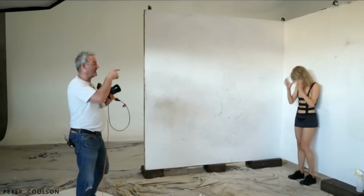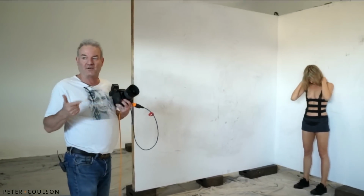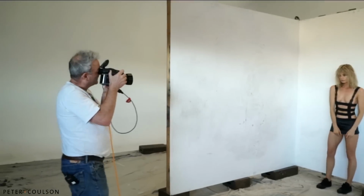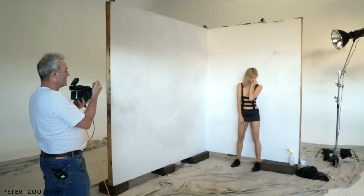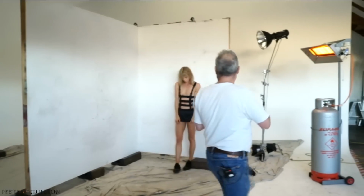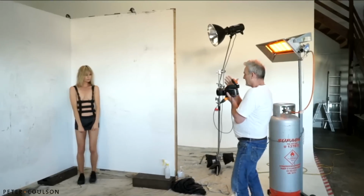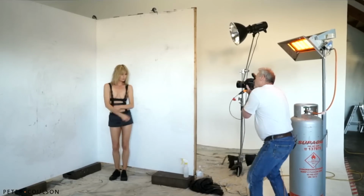So now if I get her in against that wall, we've basically got no direct light on her. We're mainly using bounce light. But I have a shot in here. Cool. Stunning. Just come up a fraction. I'm going to just pick up a little bit of side light on her. And I'm going to do a few shots and show you what comes out later. Now drop back in there a little bit. So back in there, come out, touch, just work in there. Cool, beautiful, stunning.